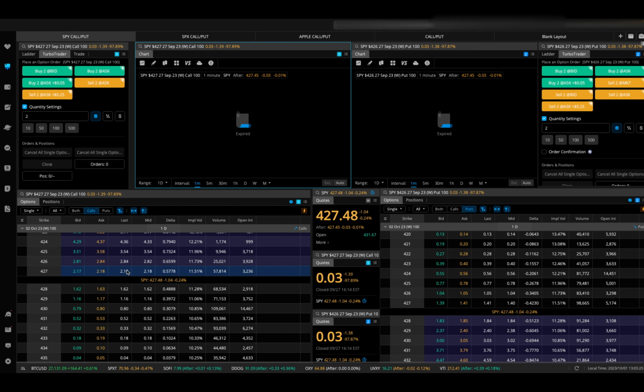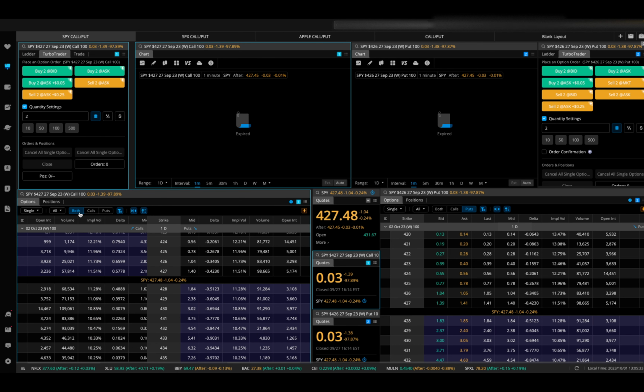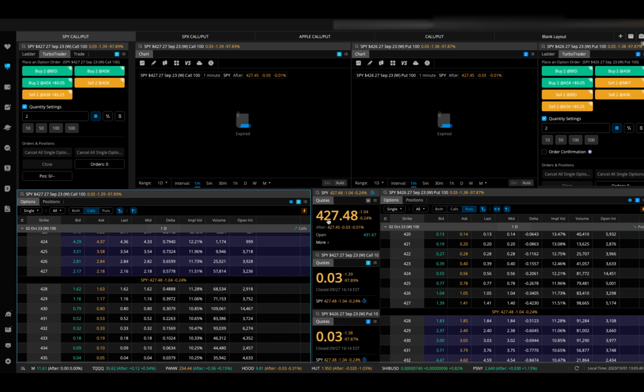So down here on the left side, the way I have it set up is because when you pull up an options chart, normally, the calls are on the left side and the puts are on the right side. So I have my screen set up so this big box down here is the calls, and this side is the puts.